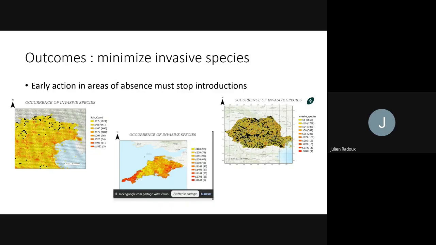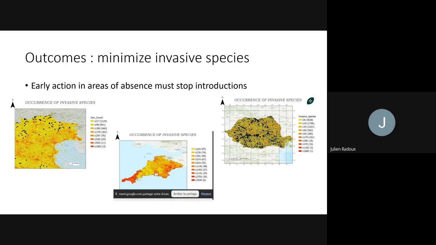You see different areas, and you see that the distribution of those invasive species can vary a lot. Of course, all this comes from data that are freely available. So the map is sometimes a bit biased because of the sampling. Some areas may be more sampled than others, and in those areas you can have the impression that you have no invasive species, like in the black areas in Romania on the right. But it's maybe just because no one went there to check if the species were present or absent.